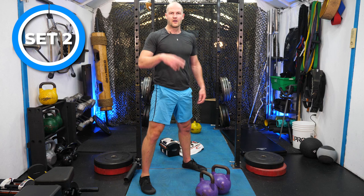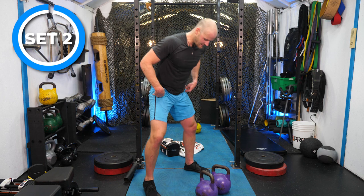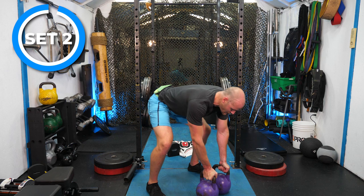Still 20 swings. I'm going for double purples now. So 90-ish somewhere pounds. Here we go. Draw lots back. I'm not gonna hit that upright, am I?